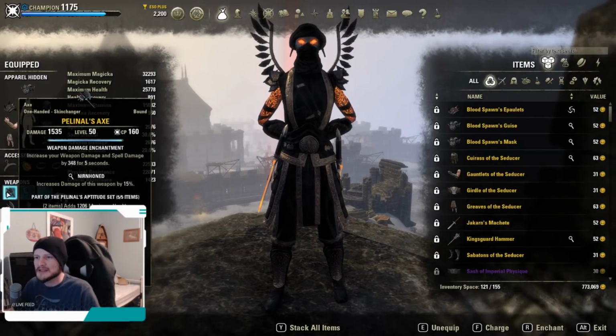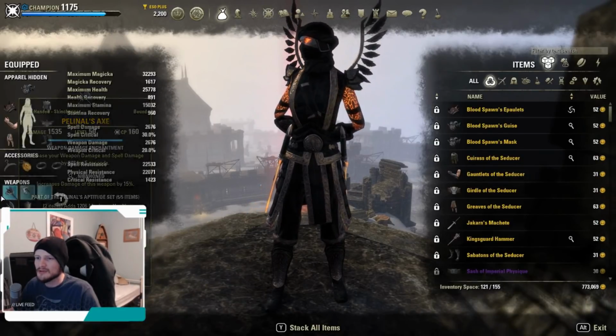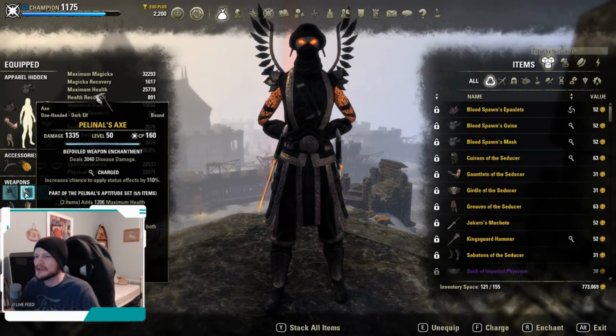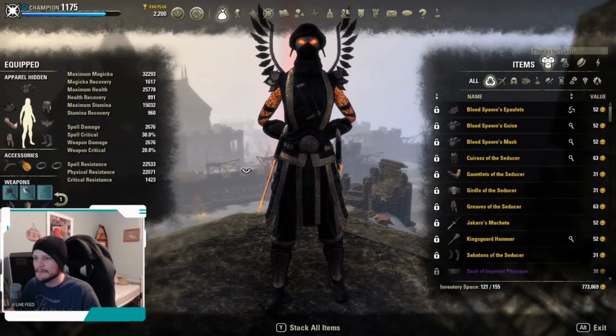So anyways, for weapons, we are running two axes on the front bar. Both of these are going to be Pelinal's. One will be Nirnhoned, the other one will be Charged. I'll go ahead and explain a little bit more in detail as to why we're running a Nirnhoned and Charged. On the back bar, I do run Infused, and I run the Magicka Return glyph on it in case we're having sustain issues. You know, somebody's putting poisons on you, whatever the case may be. And we are running a reinforced shield on the back bar as well. If you want to run that Impen, that's totally fine.